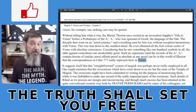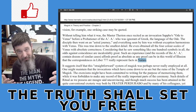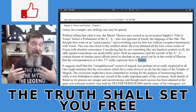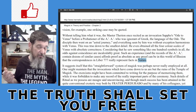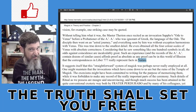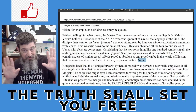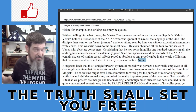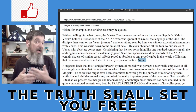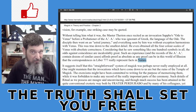And so I do believe that this is a possibility, but I do not have extensive experience with it, right? I have had one or two where I willfully had some experience where I saw something. I didn't create the thing that I saw, and it was apparently related to the Akashic records. I didn't really pull any knowledge from it. I wasn't able to identify the things that I saw. It was completely foreign to me. And again, I do not have the capacity to do it willfully. So I do believe that these things are possible, but I do not have the experience to expound upon them correctly.